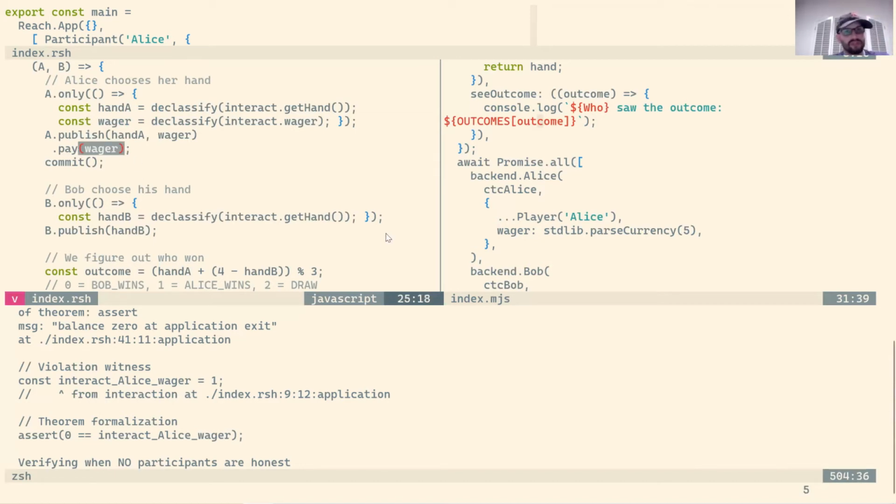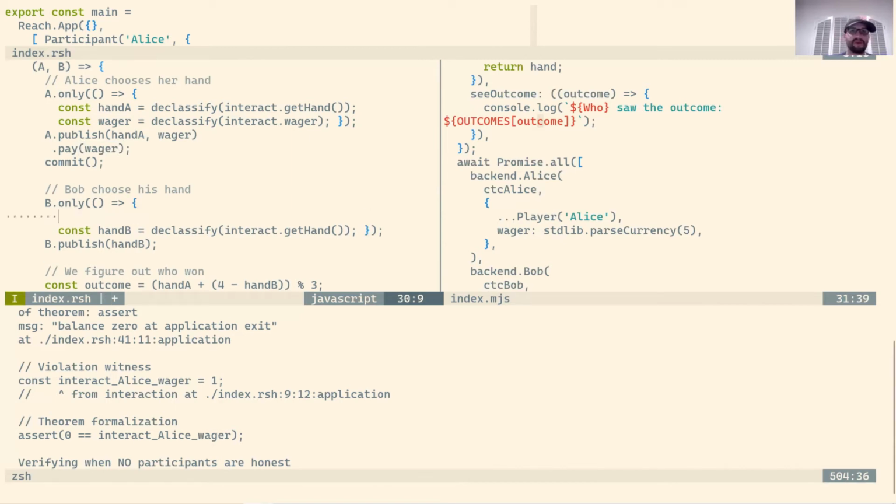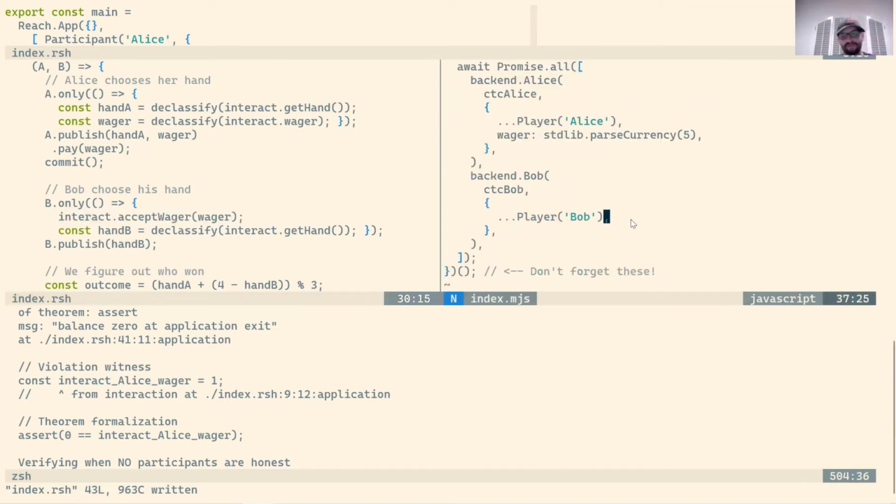So let's push along the program a little bit so we can get to where we want. Let's make it so that Bob calls interact accept wager, and he's going to get to see it. Now remember how I talked about this whole blocking thing earlier? Well, Reach as a programming language does blocking. So every time you call interact, your Reach program blocks and waits to have the value. So in this case, Bob, we're going to call the accept wager function and we're going to wait to hear back. So let's go over here and write that function.